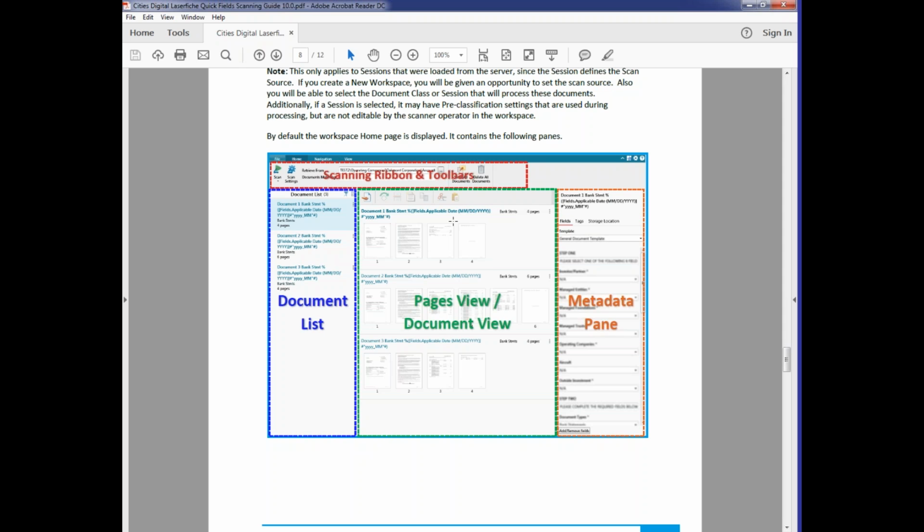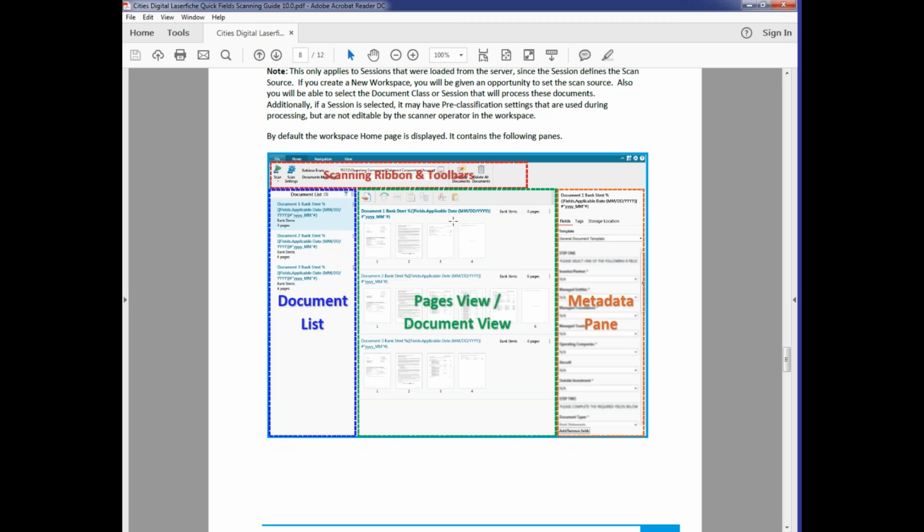It is licensed. This product, the Laserfiche QuickFields Scanning module, is just like the Laserfiche QuickFields module. You can install one or the other on a workstation because it is licensed per workstation. You can install one or the other, but it does take up a QuickFields license. So you can actually install, I think, both QuickFields and QuickFields Scanning on one machine because they both use the same license. So you're okay with that.